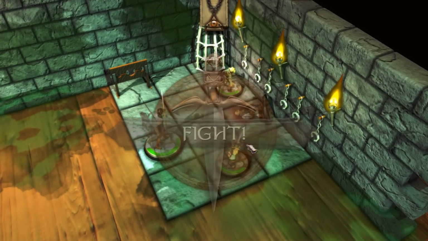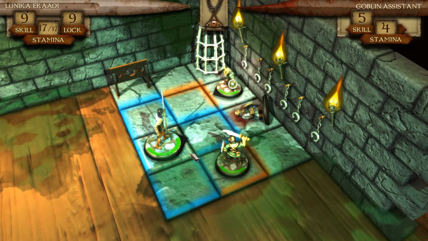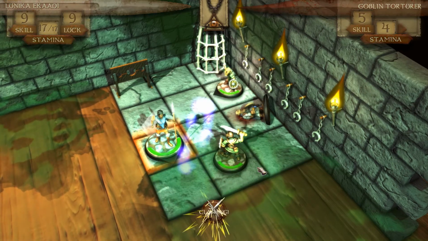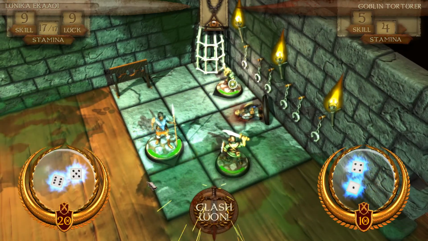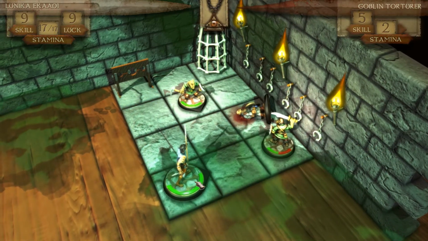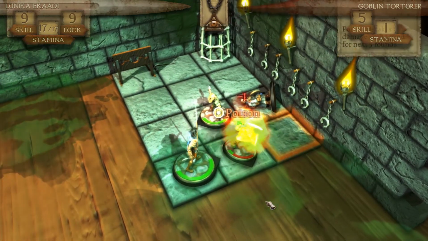Alright, I don't know what their attacks are. They're up here torturing this poor dwarf. I can throw out a left slash. Oh, we're clashing. That's a high roll. Got him. Clash one. And then I think I want to move sideways, and then poison stab this dude, because that's a 2-range attack. Bam, he's dead.